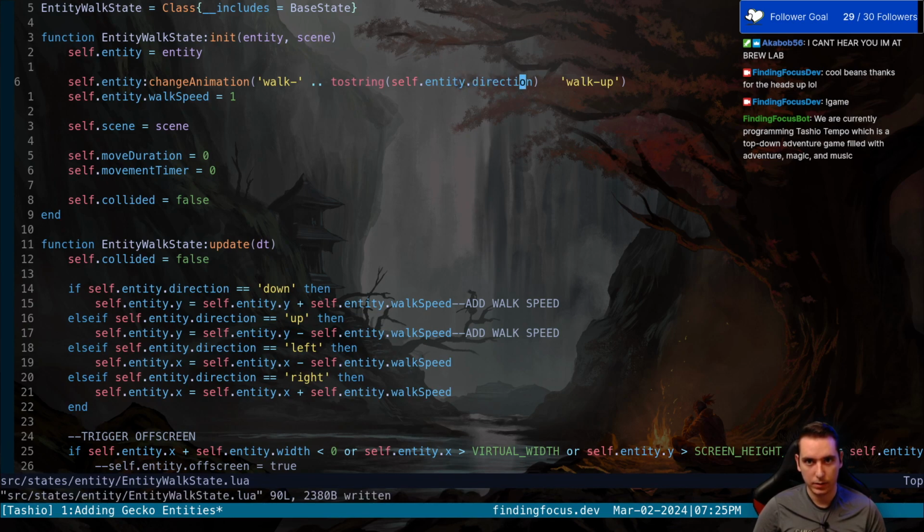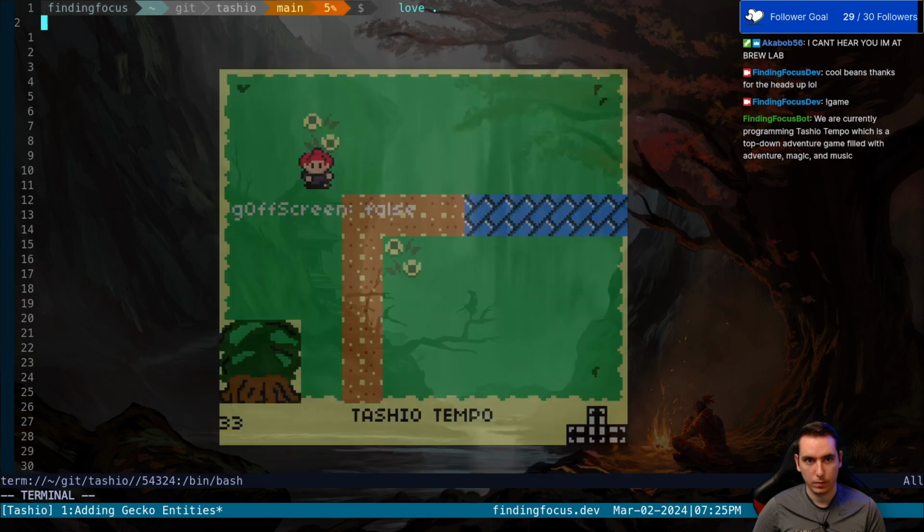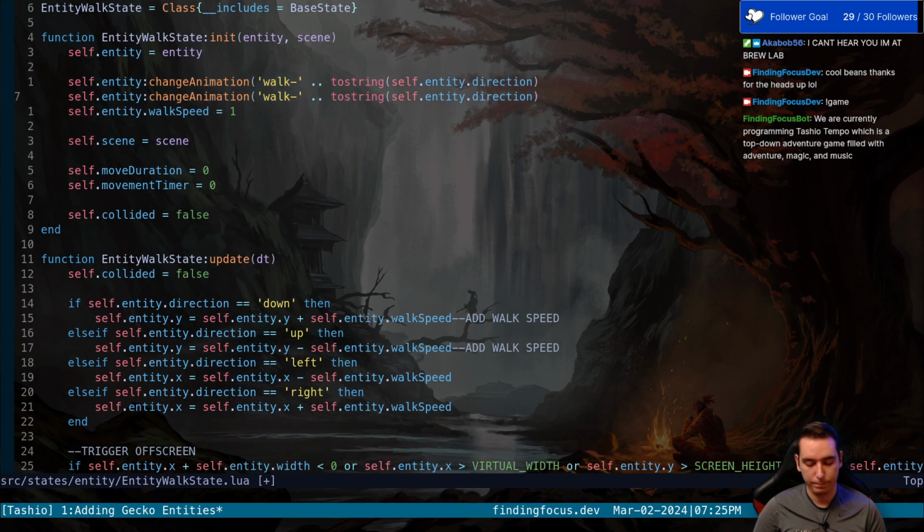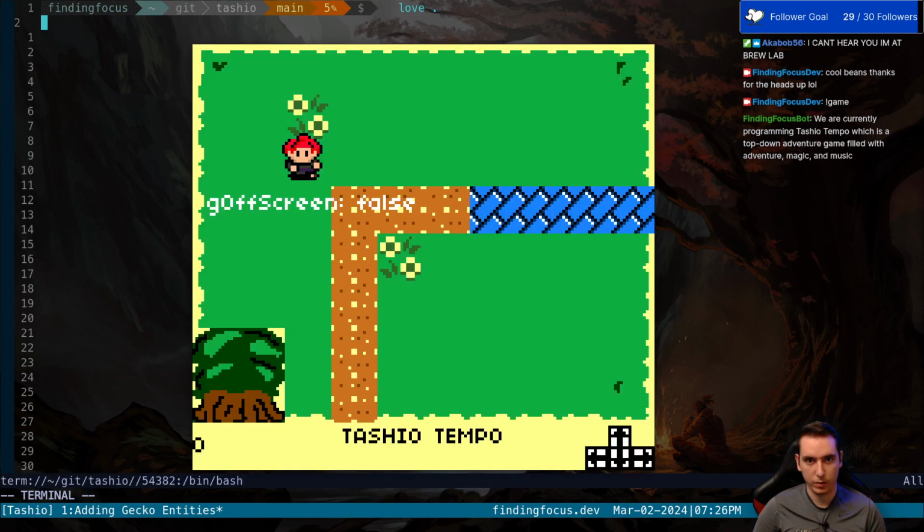So would that mean we would get our gecko walking direction? No. Let's see if we take this. We want to literally just change this to be walk left, which we now have a table for.